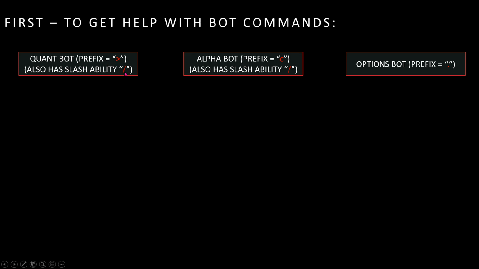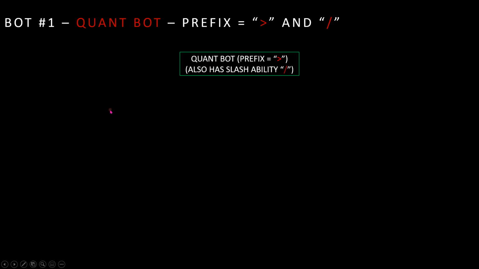The prefix, you have 2 options. If you're on the PC, I would recommend using the / because it helps you walk through the process of the different options you have for each command. If you're on a phone, it's a little bit easier to use the greater > sign. You just won't have the ability to get the help as far as the options, but you can always type greater > help to get help.